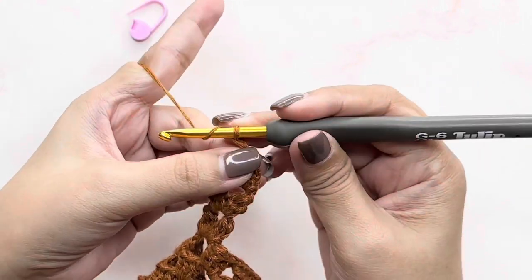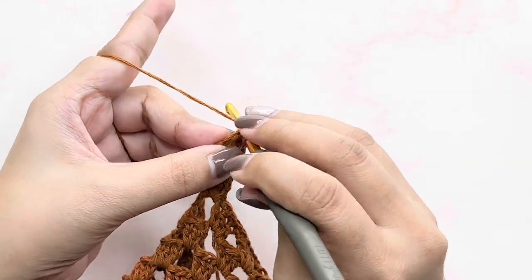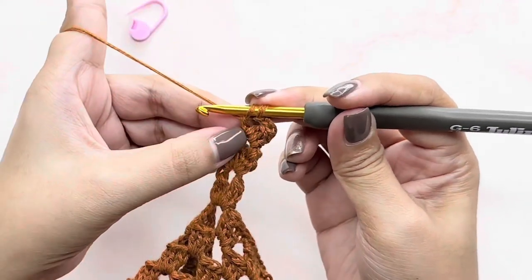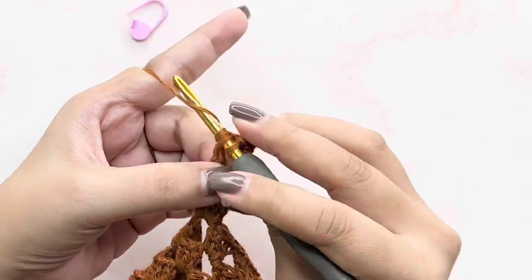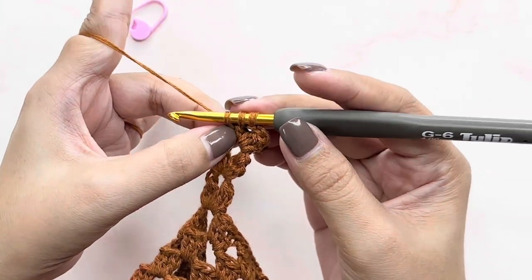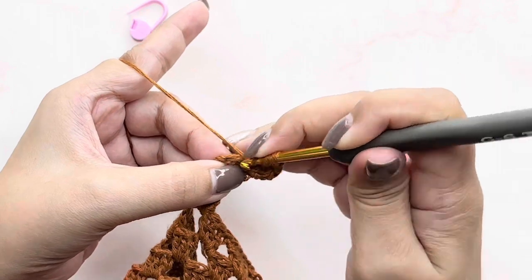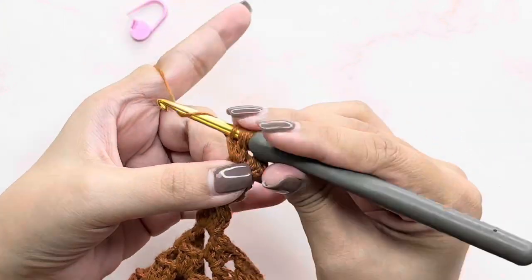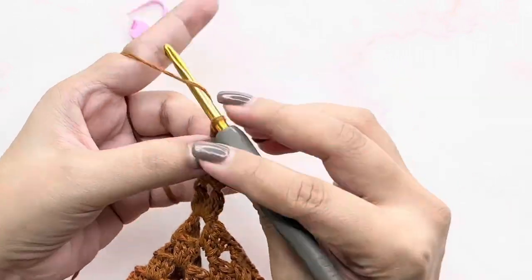And I will show you how to make the 3 double crochet cluster one more time. So we yarn over, insert hook into that 2-chain space, grab yarn and pull up a loop, grab yarn and pull through 2 loops on the hook. So that's number 1, we yarn over, insert hook, grab yarn, pull up a loop, grab yarn and pull through 2 loops on the hook. So that's the second one. And then we yarn over, insert hook into that 2-chain space, grab yarn, pull up a loop, and grab yarn and pull through 2 loops on the hook. And then grab yarn and pull through all loops on the hook to complete the cluster. Okay, and then we chain 1.